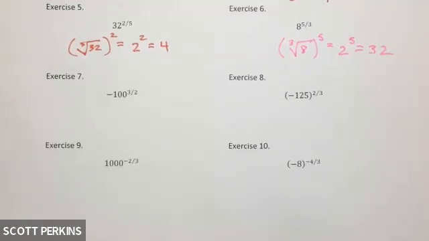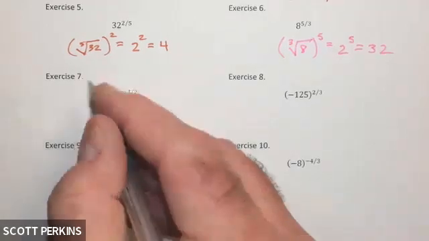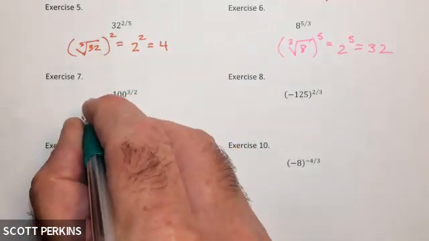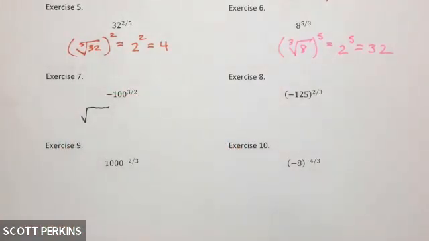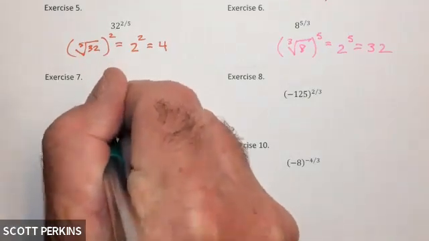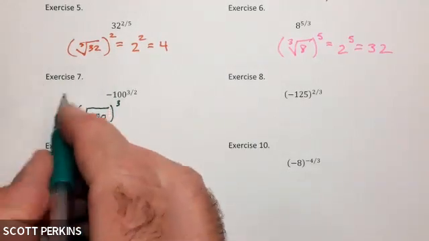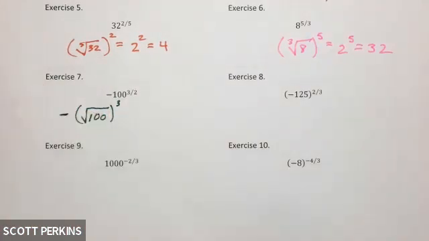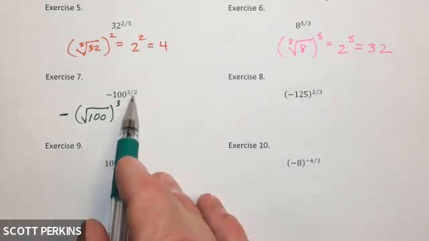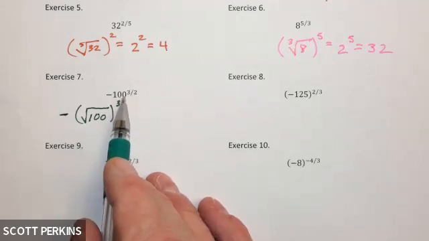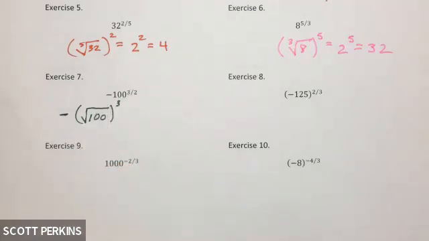So on exercise 7, what is going to be the index of my radical? 2. Okay, so here is my square root, my radical with a 2 in the index. Now, before I write anything else down, what am I taking the square root of there? Not the negative, the 100. And so then I'm going to put the cubed around that. And that negative, there's no parentheses, that negative is outside, not till I'm done with everything else. So far outside. Again, the reason for that is the exponent applies to what's directly below it to the left, which is just the 100, not the negative, just the 100.